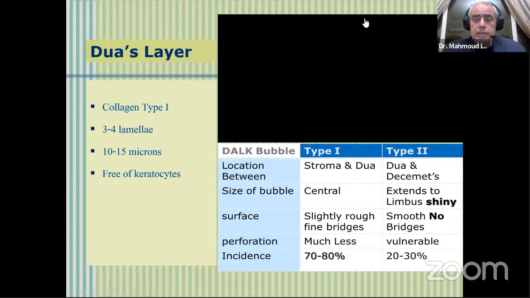But once we see a case of desmetocele, I always thought that there is a layer in front of the desmetocele in some of these cases. So, taking the information from the classification of type 1 and type 2, there is a difference between kinds of desmetocele. They are not all the same. Some of them are desmetocele and some of them are pre-desmetic decele. And this is the idea of this presentation.